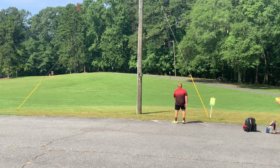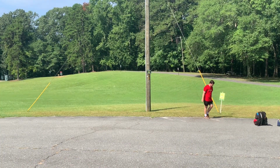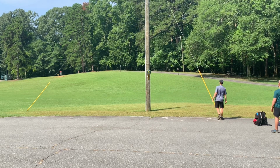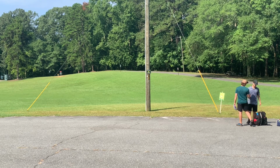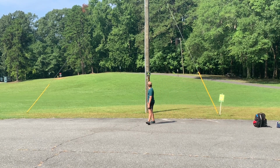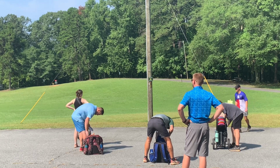For the people throwing on the right side of the pole, righty backhand, and trying to trust the disc to come back from a flat throw, it just has not been working for him. Most of the people, he's taking the inside line from a righty backhand. That's the first one I think I've seen like that, but it's looking good. And that'll give him a putt. Looks like his partner is throwing the same line, but this one stays turned over. That is the danger with that shot. If you don't have the juice to stay there, or an overstable disc, it might not come back.